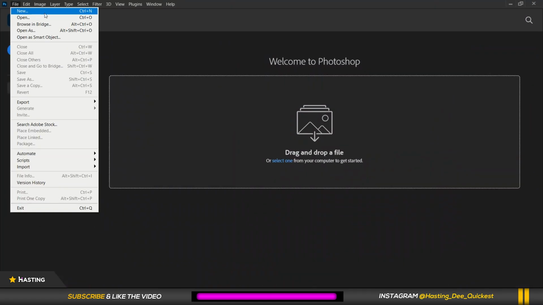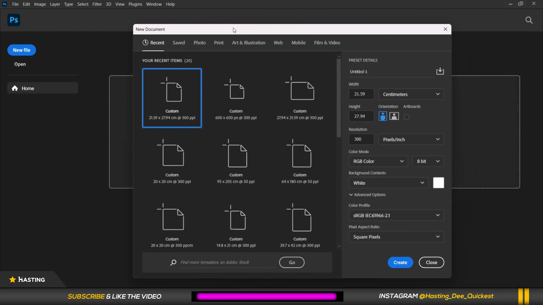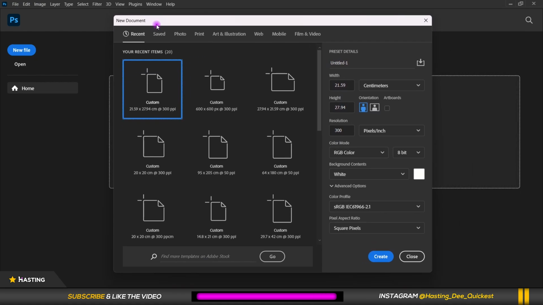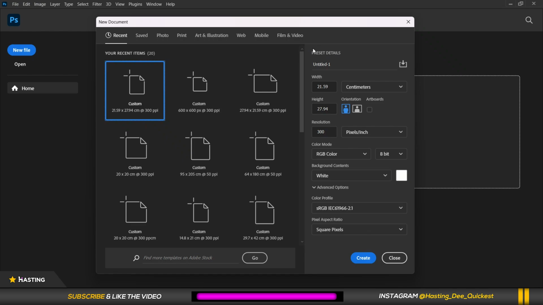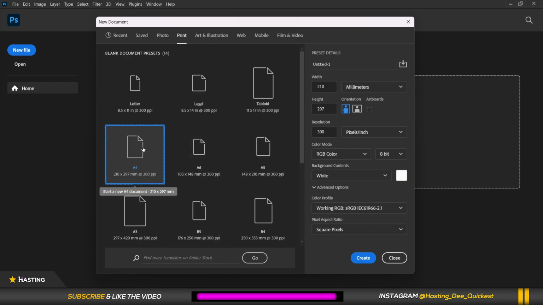You can use the shortcut Ctrl+N on your keyboard, but for me I will just go with this one. Just tap on new file. So new file, and you can see the new document is here, and these are the preset details. Let's go under print, and under the print you're going to see this document size. These are the preset sizes already. Some of you might recognize this A4, A5, all of these. I'm just going to select A4, but that does not mean that I'm going to use an A4 document. Let me show you how to customize your details to your taste.